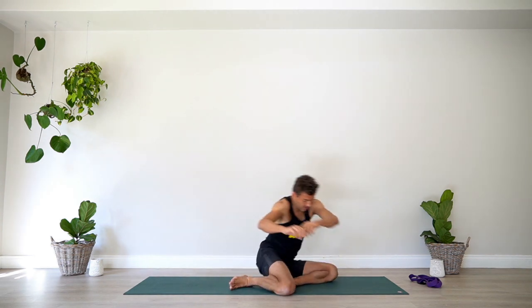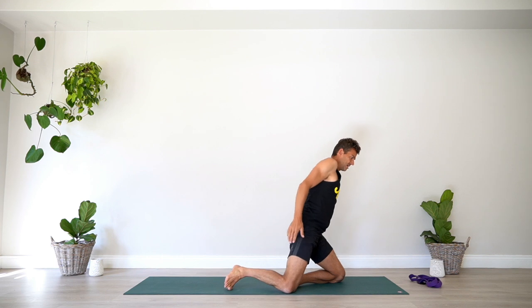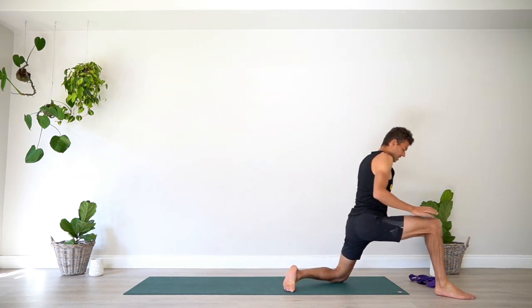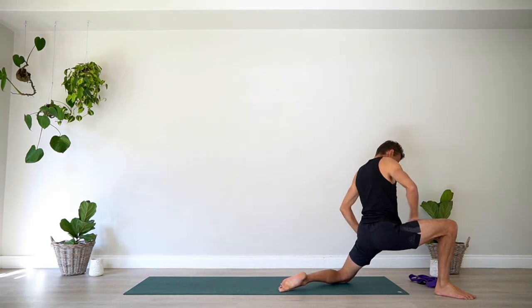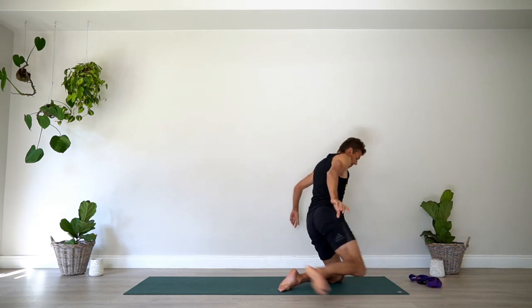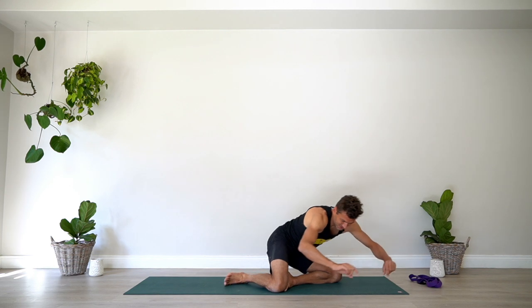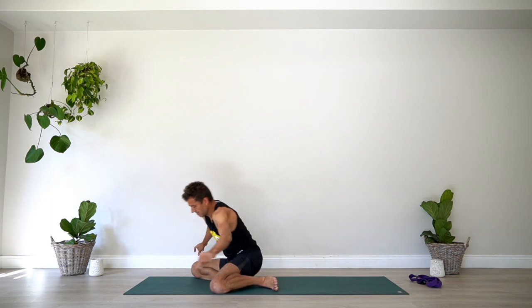start the same, lift up, but now this time take your back leg, a bit of balancing work. Step it wide out and then soften the hips forward and down, which is really nice inner thigh, the adductor stretch. And now we're going to come back, try to slow it down, sweep your leg behind you. Oops. If you need to use your hands, of course, that's okay. Legs swap over to the second side.